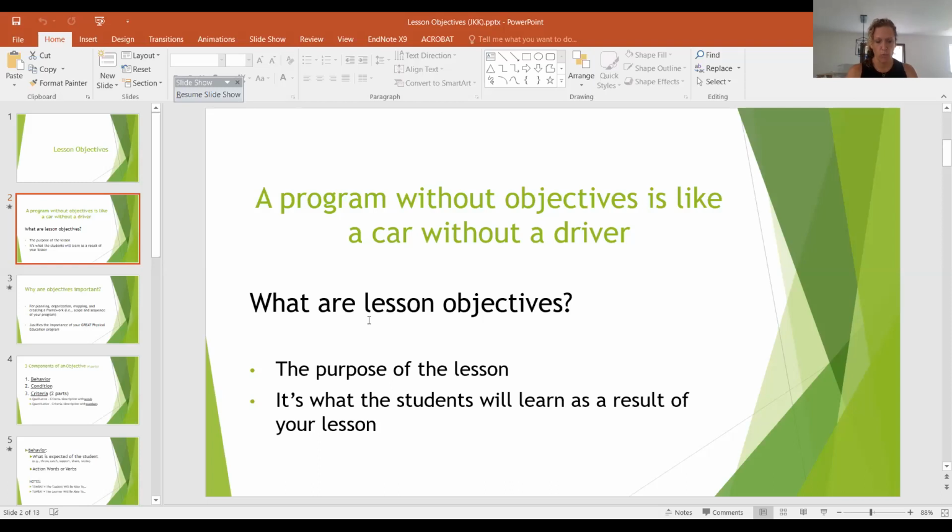So it is extremely important that you have them, that they are good, and that they're aligned with the content in your lesson. And I will be looking for that specifically. In the criteria sheet that you're going to be given for the lesson plans that you will develop for this class, it will say, do the objectives include all of the parts, which we're going to talk about here momentarily, and do you find the content in the lesson plan? Super important.